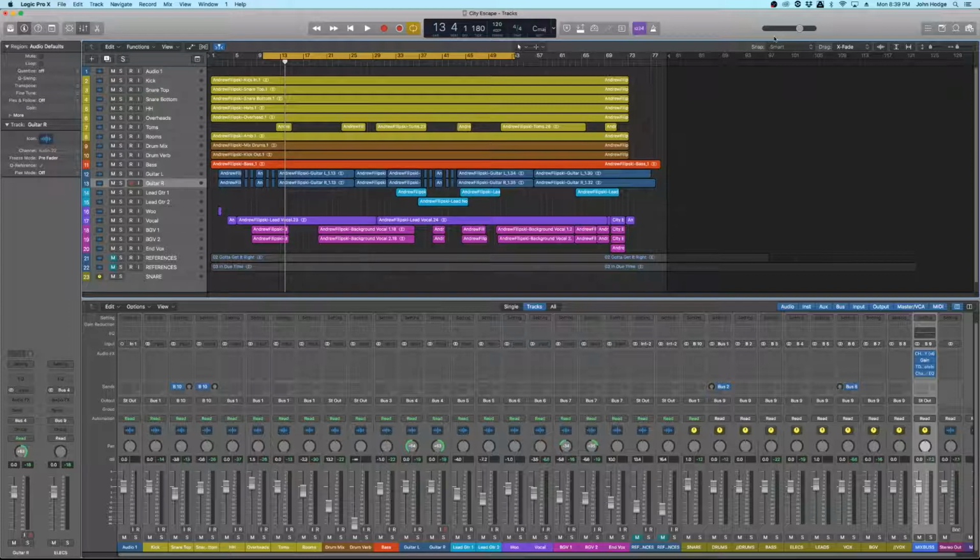So the first thing I want to do is go right to our drums, and this is going to be mixing drums. We're going to listen to it in the context of the mix a little bit, and I'm going to try to listen and think about what I want to work on and things that I may be able to fix and improve in this mix. So we're going to listen, and I'll talk about what I hear.